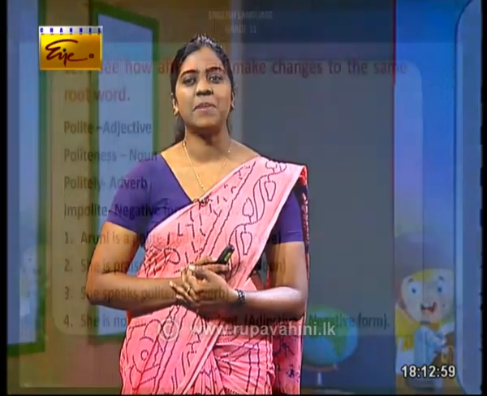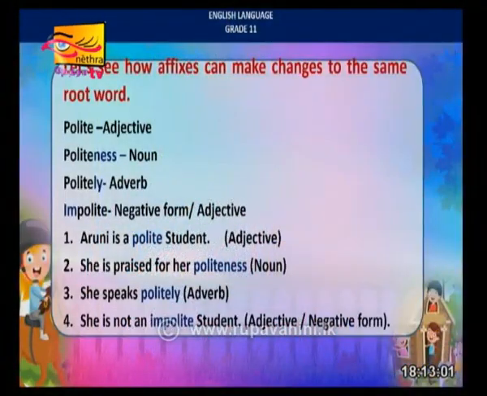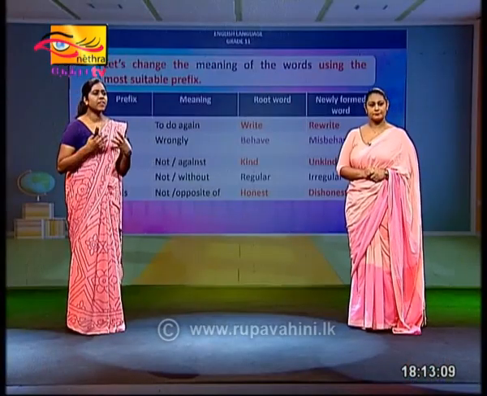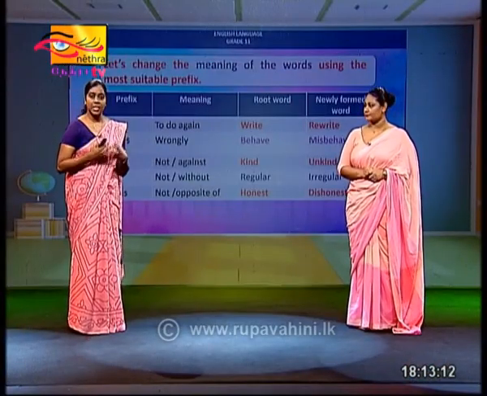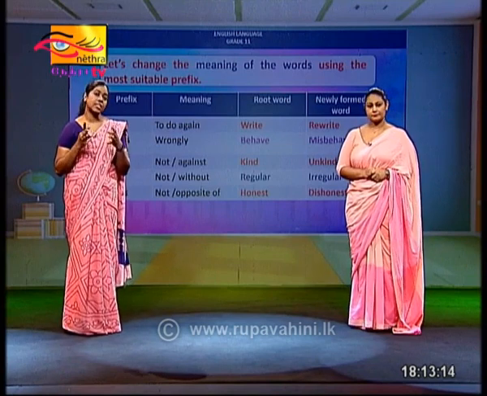Here we have the answers, children. Aruni is a polite student. She is praised for her politeness. She speaks politely. She is not an impolite student. All right. So we have given them enough of information based on affixes in general. Now we are going to help you recall prefixes and suffixes separately.